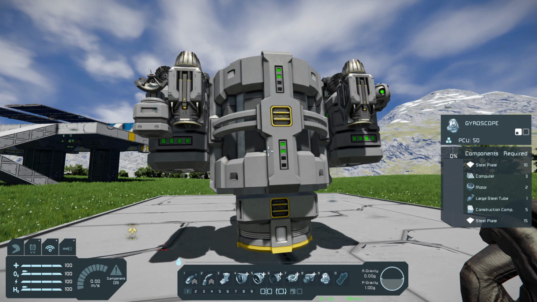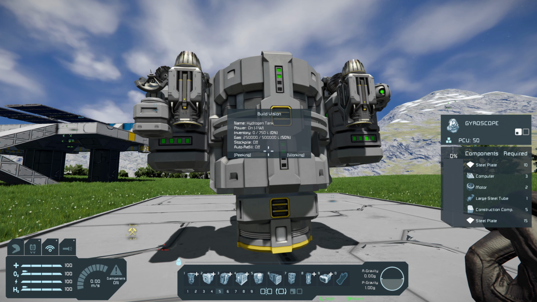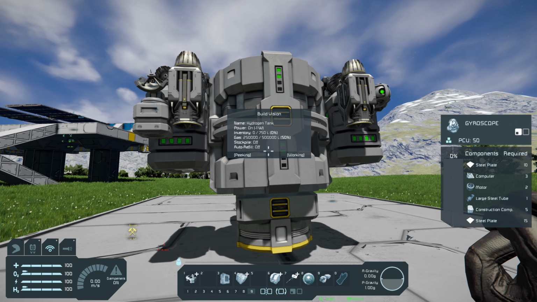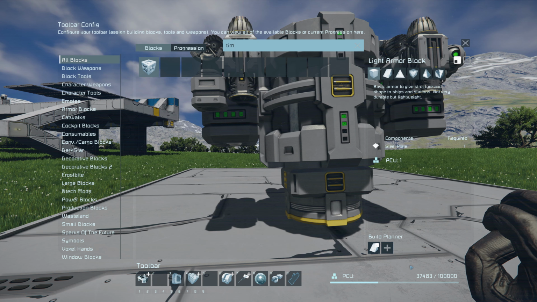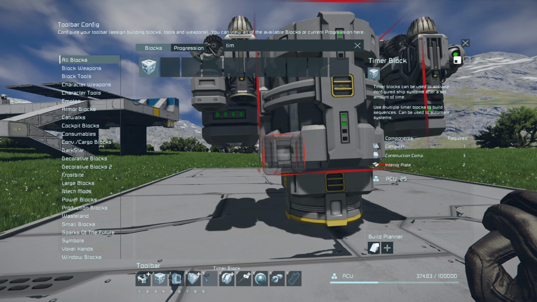So, the only other things we need on here to make this fully droneable... Droneable? Able to be a drone? Yeah, I think we'll stick with droneable. Is we need some timer blocks. So, let's get those from the menu. So, we'll grab a timer. We're going to need at least 4 of those. And we need a second remote control.